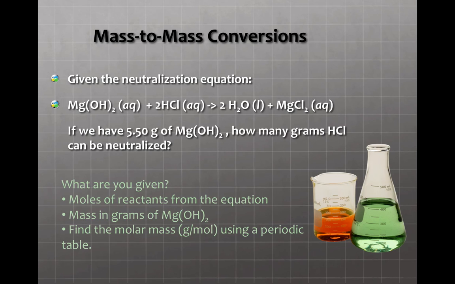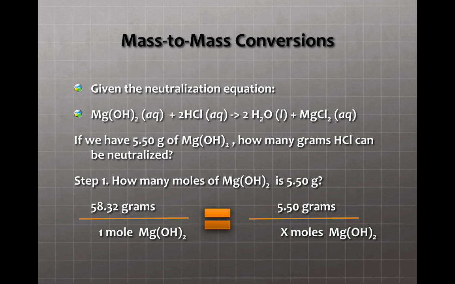If you're given the neutralization equation, in other words, an acid-base reaction, magnesium hydroxide plus hydrochloric acid is going to go to water plus magnesium chloride. In this problem, if we have 5.50 grams of magnesium hydroxide, how many grams of hydrochloric acid can be neutralized? So let's take a look. What are you given? You're given the moles of the reactant from your equation, as long as your equation is balanced, which it seems to be. That's the moles of reactants, again, are the coefficients to the molecules. You're also given the mass in grams of magnesium hydroxide. That's in the question. And you are able to find the molar mass of any of the molecules in the equation by going to your periodic table. Remember, molar mass, grams per mole.